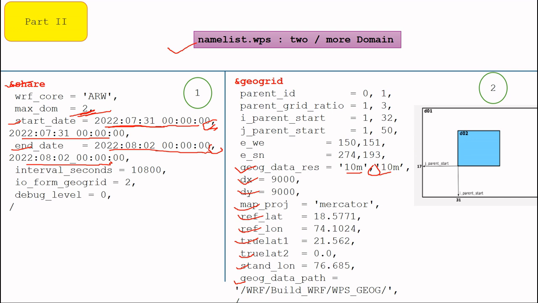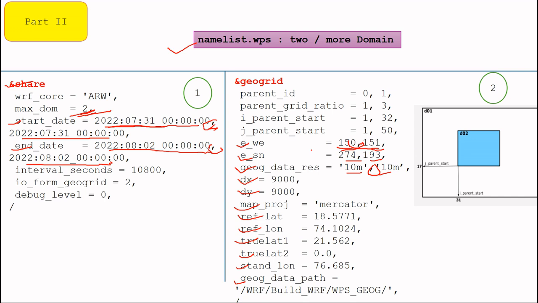Similarly, the values for e_we and e_sn are equal to the number of domains on a single line separated by comma.